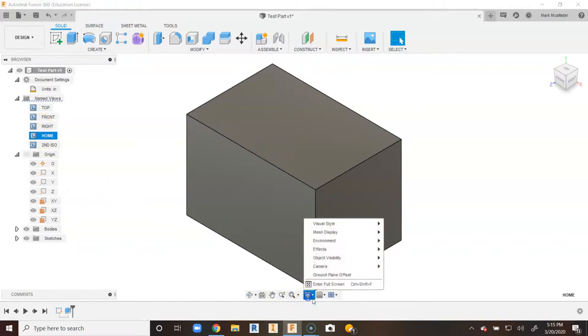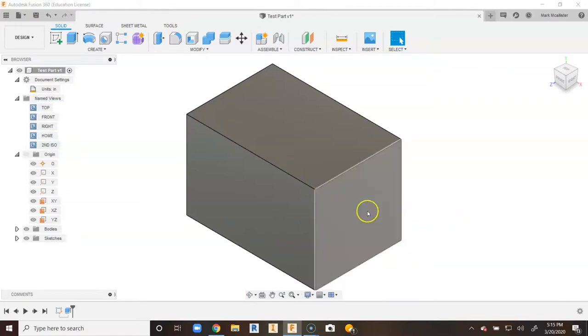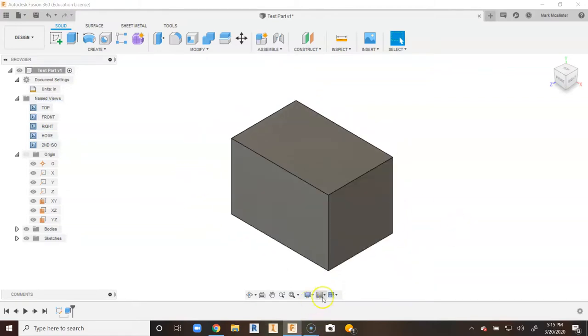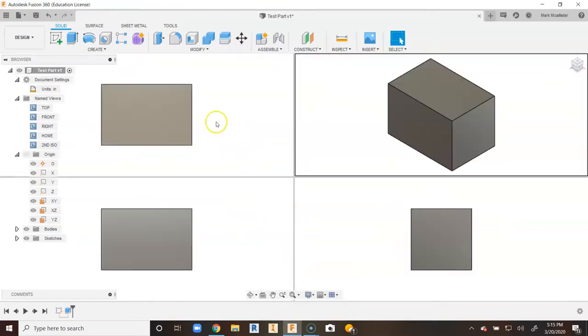The other thing you'll notice about Fusion 360 that's similar to Inventor is we have the same visual styles area. We have the same ability for mesh displays, changing the environments, and putting shadows and planes on objects. It's always kind of neat to put in a shadow once you get into putting in a plane. There's all different ways you can do things. You can change the number of views that you have, as far as seeing everything in multiple screens here.